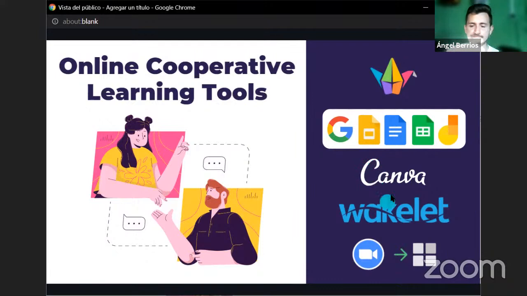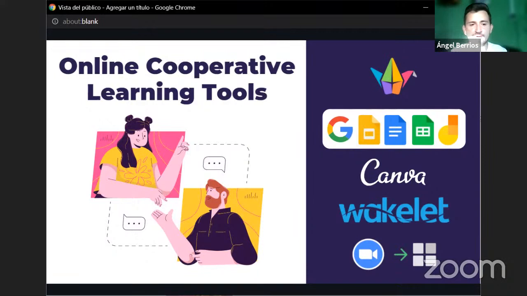We were watching all these tools. And the last tool I want to talk about with you, and a very effective tool that we couldn't use because we are on a YouTube live stream, is Zoom breakout rooms. And not only Zoom breakout rooms, also Google Meet breakout rooms. Because with these tools, you can assign a specific task or a specific information to work on to your students. You can make teams so they can discuss about that topic. And then they can go to the principal session and they can share the information.